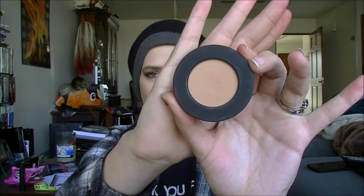I'm going to talk you through each of the stacks individually and show you swatches of each of the stacks individually. So first I'll talk about Dark Matter. Dark Matter is designed, according to the Melt Cosmetics website, to create the perfect brown smoky eye. So you start out with your little mirror, which I think is so cute, and then you start out with Blur. Blur looks like that in the pan.